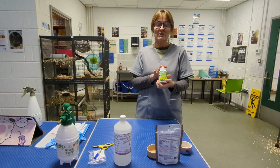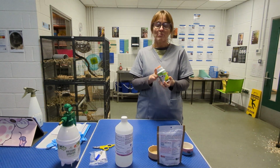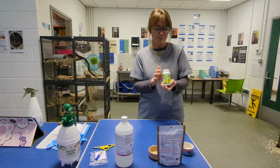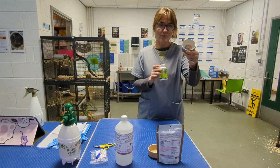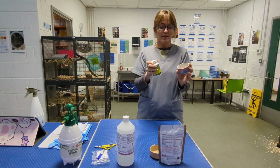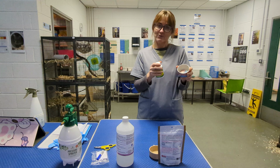This we would give to the animal if she seemed sluggish or was not eating. It's basically a prebiotic with vitamin C and glucose, so sugar and vitamins. So that should help pepper her up a little bit. You would put that with the appropriate measurements on the back for an animal her weight and size, and it's soluble, so you put it in some water and see if she will drink it.